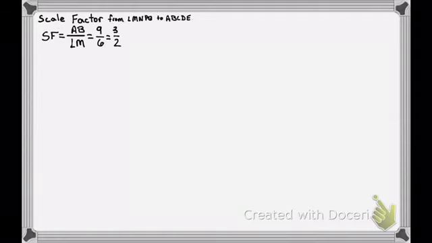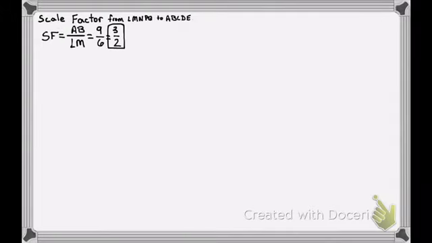That's the same as 3 over 2. And so if we reduce them, we'll always see 3 over 2 instead of all these other fractions that are the same as 3 over 2, right? So that's the first thing done. We found the scale factor. It's 3 to 2, going from the small pentagon to the bigger pentagon.